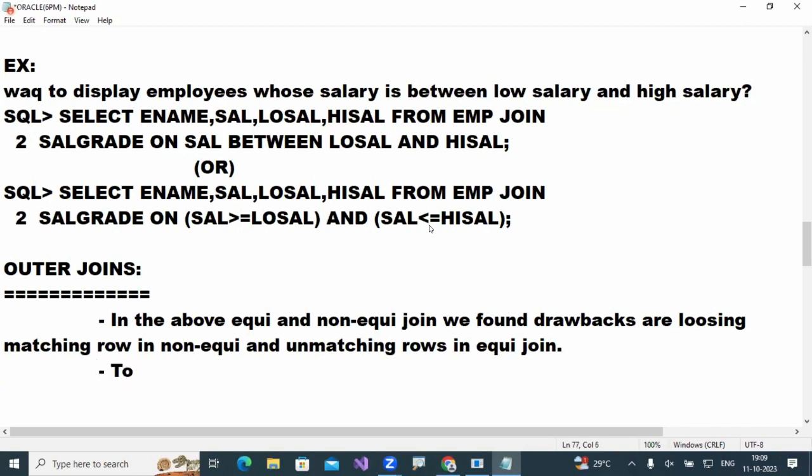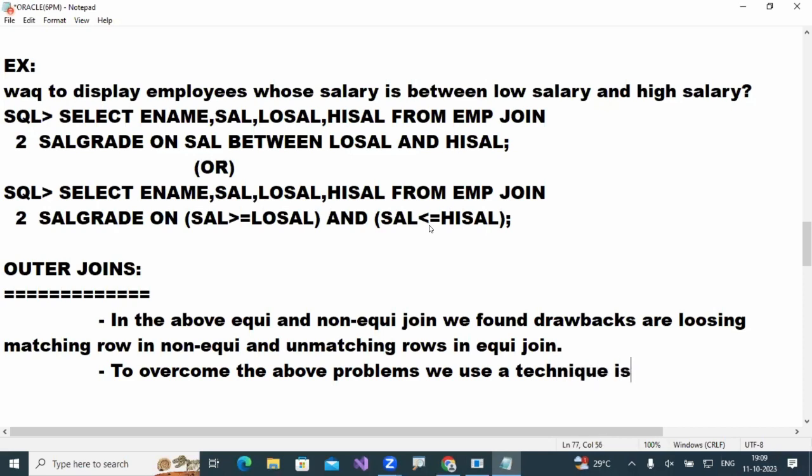To overcome the above problems, we use a technique called outer joins.